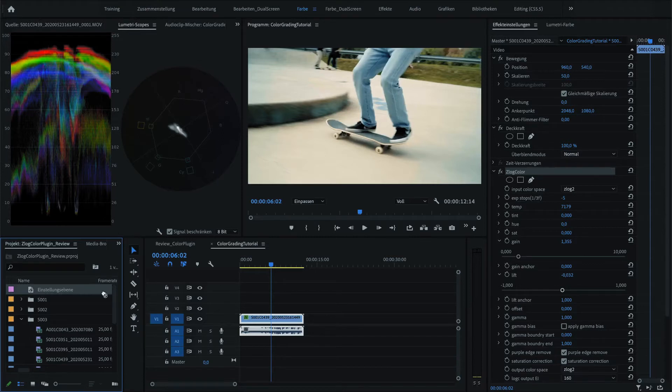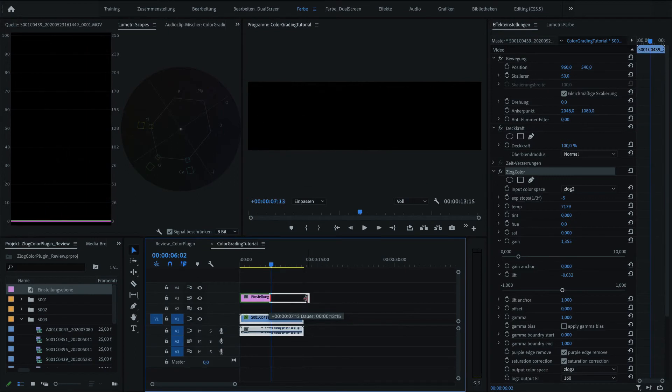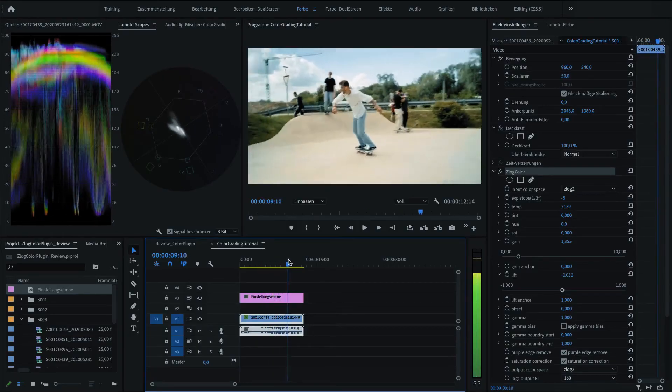In the end I often apply an adjustment layer on top of my footage and then you can start your color grading. Once you have corrected all your footage and got your white balance and exposure right, you can start creating your own look. A lot of people tend to make the teal and orange look, and I also like it because it creates a really interesting contrast between the two colors and attracts more attention to the subject. So once I've added an adjustment layer to my timeline, we can open up another Lumetri tab.